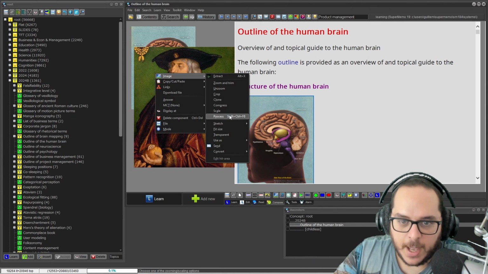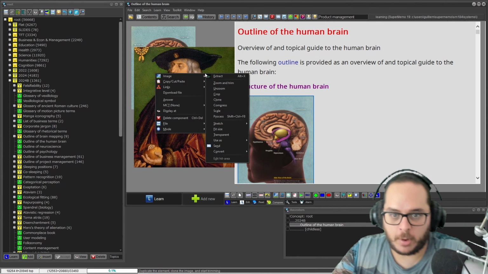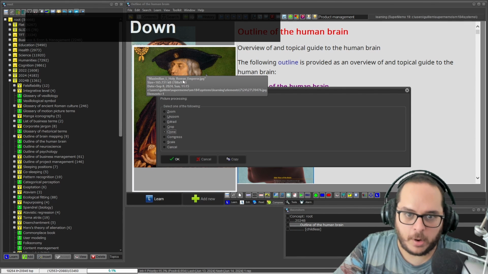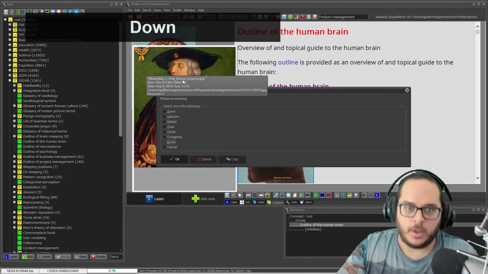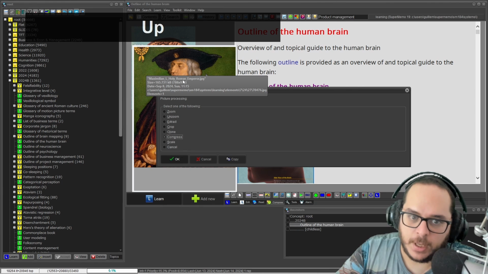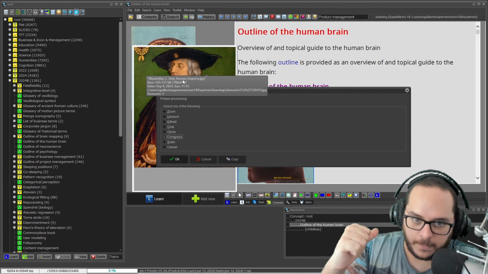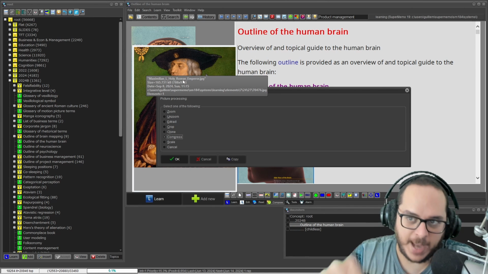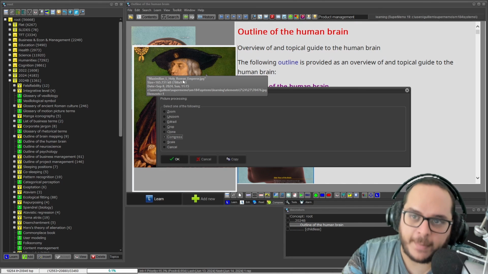Imagine that. And remember, for the process, we can also do Ctrl-Shift F8, and now compress or scale, which are the last two options that we didn't cover in the previous video. So now we have seen all of the image process that you can do with this menu. We are not done yet. Oh my God. But we will cover this in the next video.